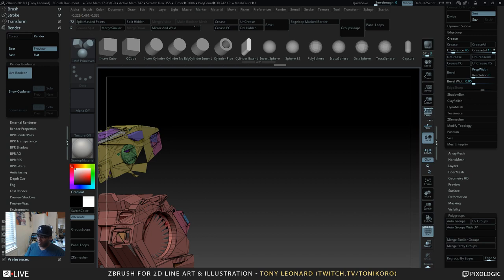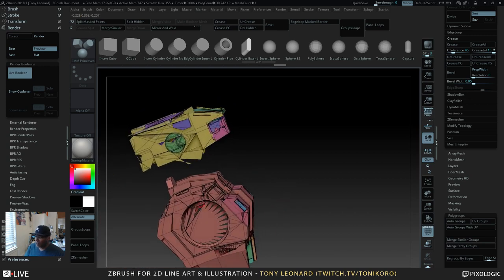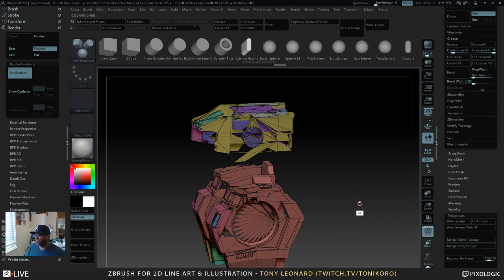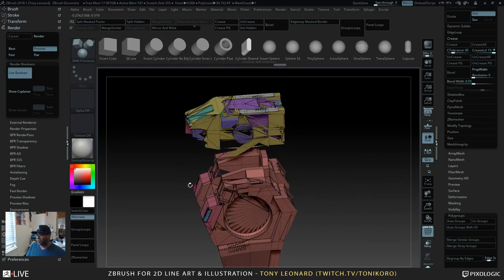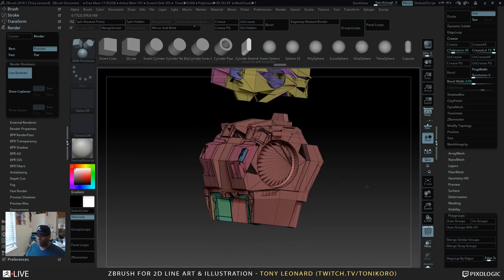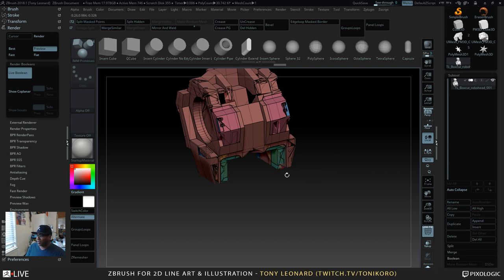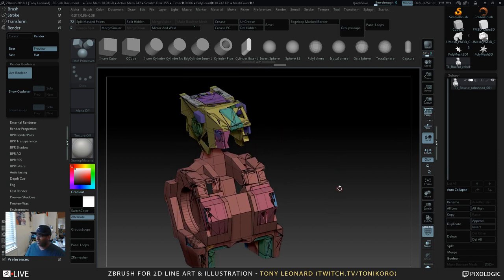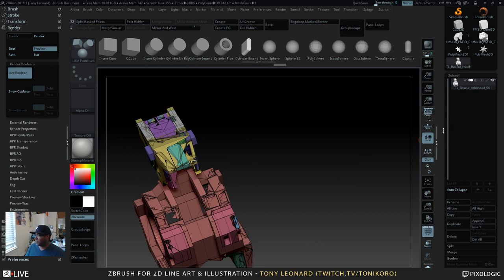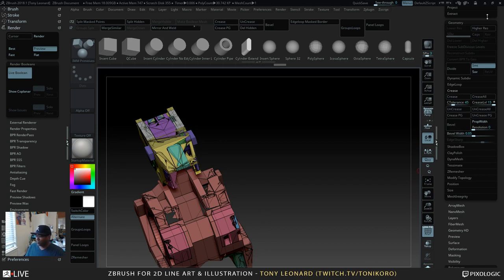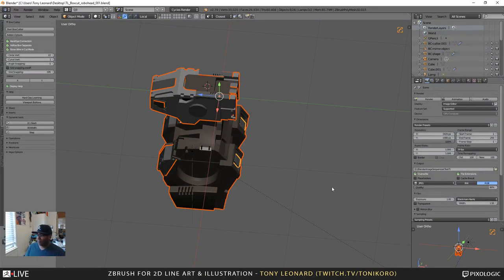So some of these areas look a little bit broken because they have ngon faces in them and they're not sealed up, and ZBrush is trying to close probably some of these as best it can. So after the operations that I do, it should fix out and solve. I might not have that much time to actually do that right now, but let's go back and work on our block out a little bit more. But just to show you that you can actually export, and some of these shapes will hold, definitely, it's a tool that's worth investigating and trying out. I myself am still trying to work out some of its details, but it should work out to be pretty good. Alright, so I'm going to go back over here and take a little gander at what I was designing.